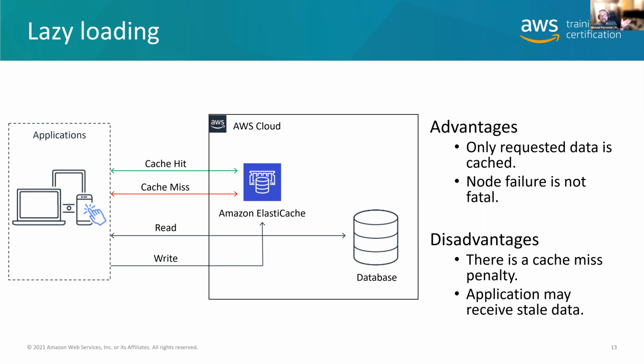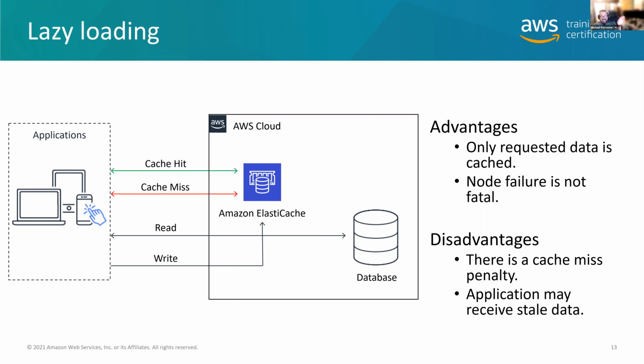The problem is that if you miss the cache, you now have a penalty where you have to go grab it from the database, maybe return it to the client, and then write it out to the cache, right? And the application may get data that's relevant for that particular request, but maybe it's not relevant for the next 6 requests, right? And this is okay because node failure isn't fatal. So for example, if you lose a node inside Elasticache that's not replicated, it's not that big of a deal, because if the data is missed, it's just going to grab it from the database and repopulate, one request at a time.